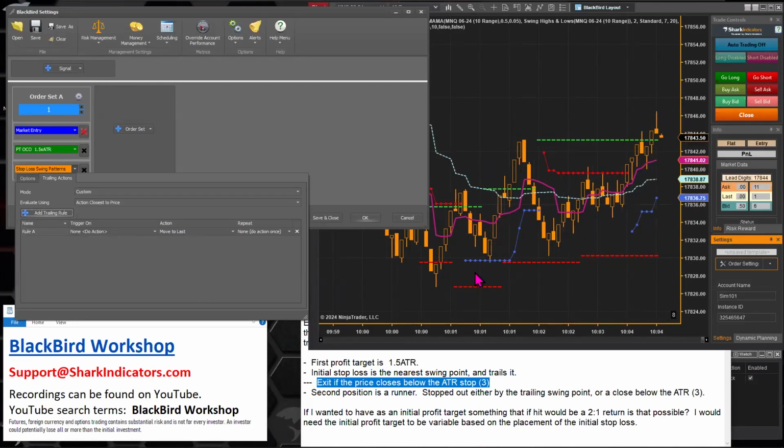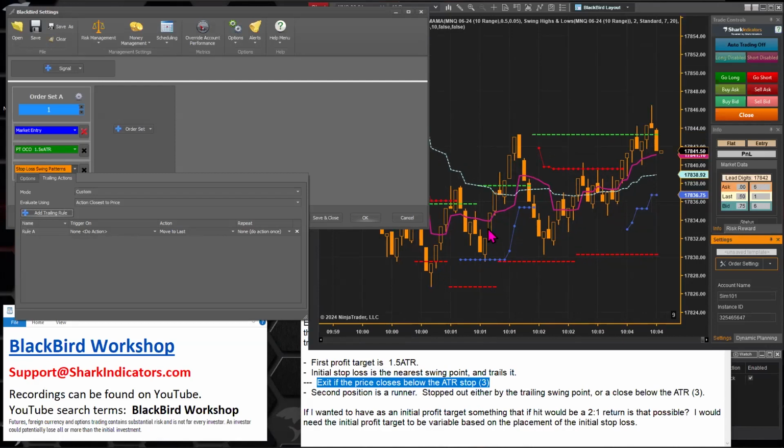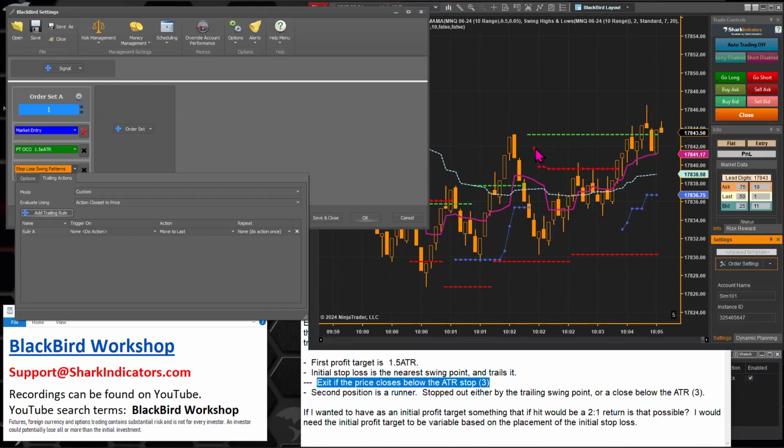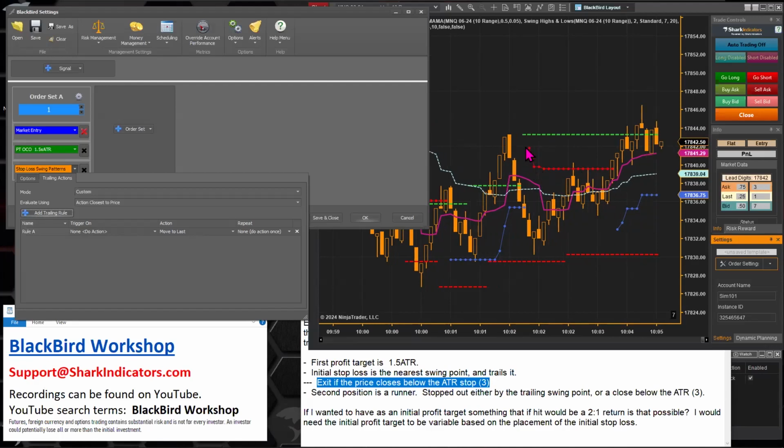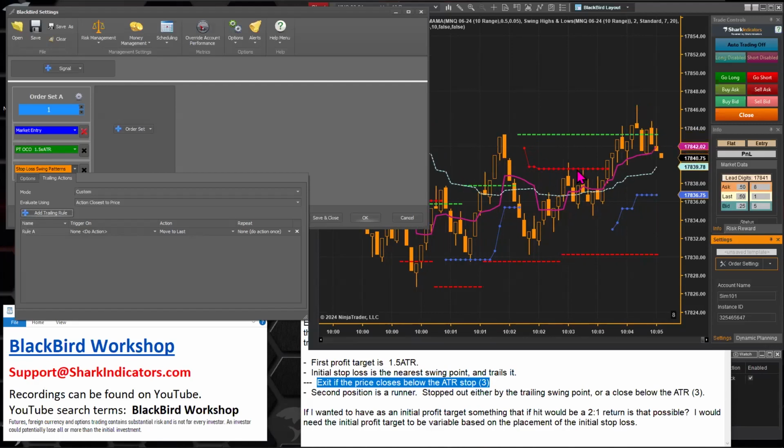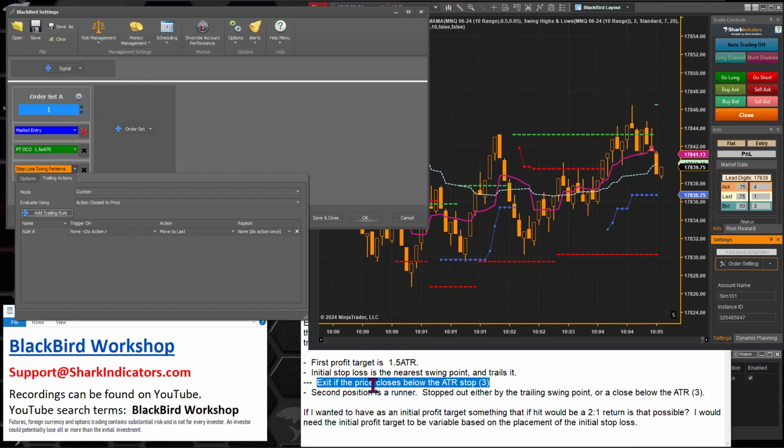So it's possible that when you go long, the ATR trailing stop might be in a downtrend, giving you a red trailing stop line. And that would kick in this exit rule here, and just close out the trade immediately.